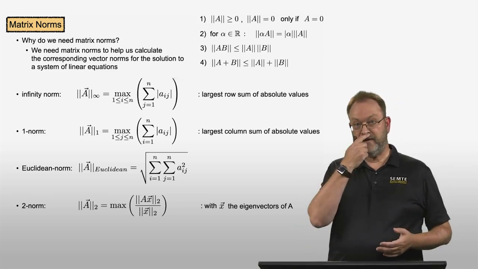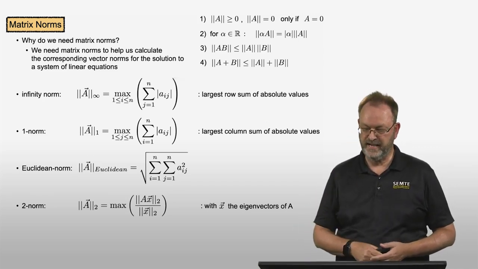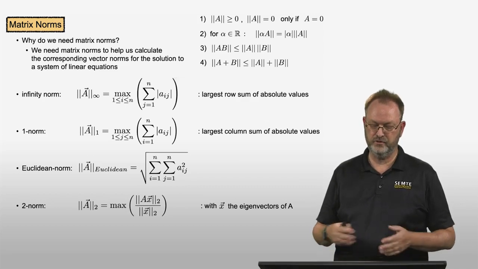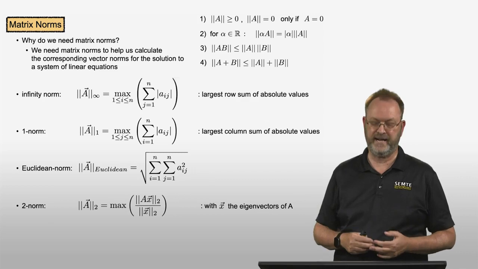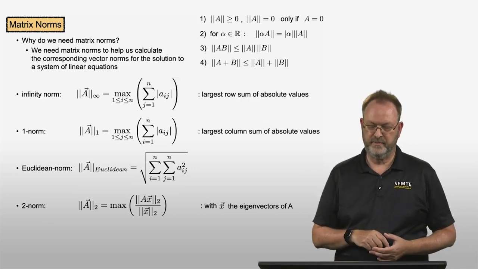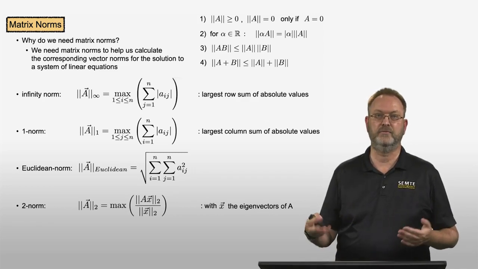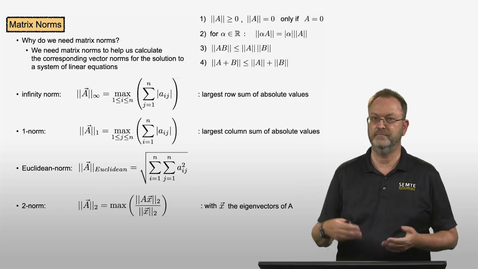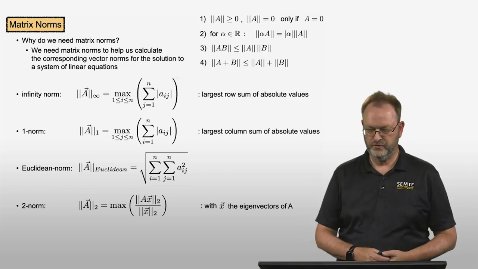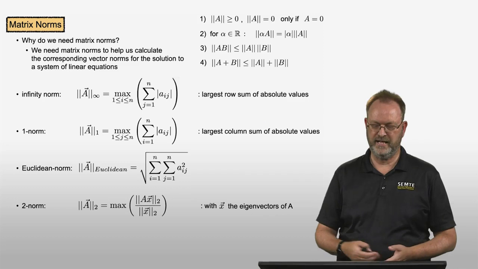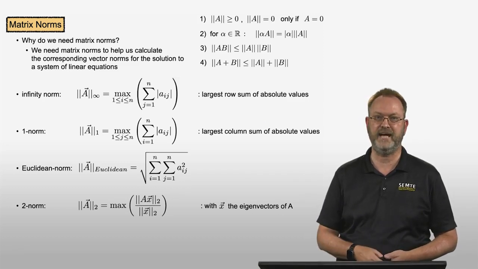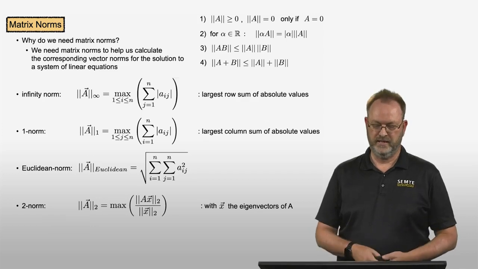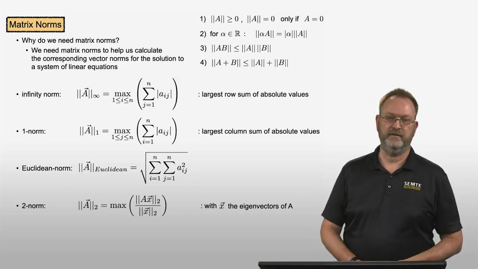You take the largest value, x being an eigenvector, of the 2 norm of A times x divided by the 2 norm of x. Right? A times x up there in the numerator, that's a vector, so we can take the 2 norm of that vector, and in the bottom we take the 2 norm of the eigenvector. You see the relationship here, A times x. If x is an eigenvector, that is lambda times x. So this would be the largest eigenvalue of the matrix A.